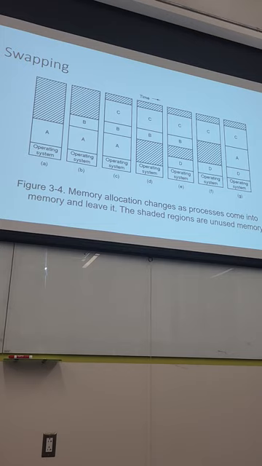So this is the whole idea of fragmentation. If I take things out, put things in, and put things in, and take things out, eventually you get to the point where you have lots of little bitty chunks of memory, and none of those are big enough to put a whole chunk in. So what's one solution? You've got lots of processes and lots of little bitty chunks of memory, and you want memory to be contiguous, what do you have to do?